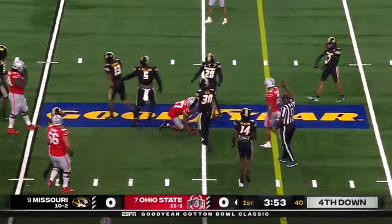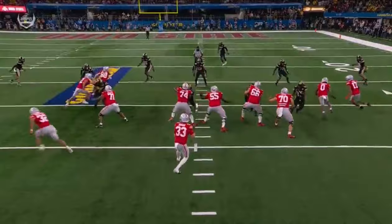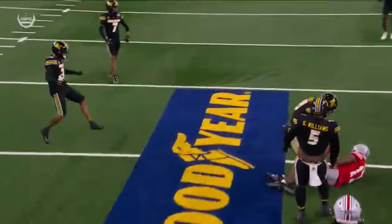He completes it with a big hit over the middle. Carnell Tate made the catch, but it was popped by Daylon Carnell, short of the line to gain, bringing up fourth down and two. They are high on Carnell Tate — nice job in space catching this football — but then Daylon Carnell lowers the boom on Tate.